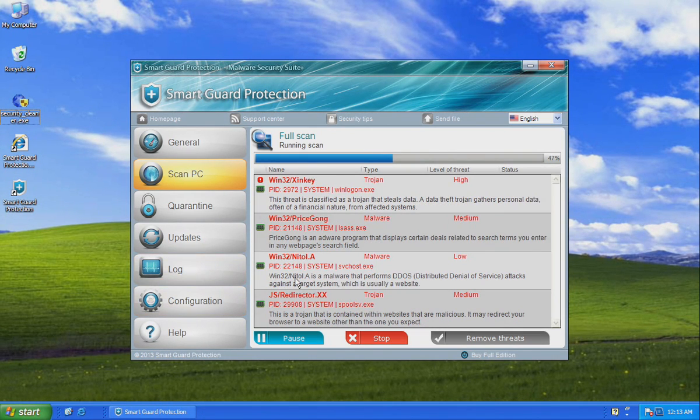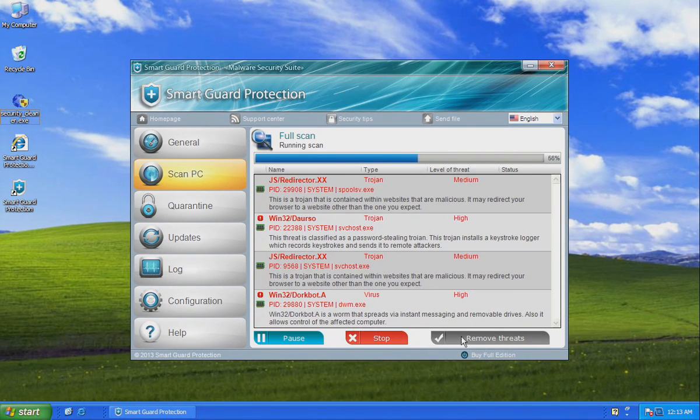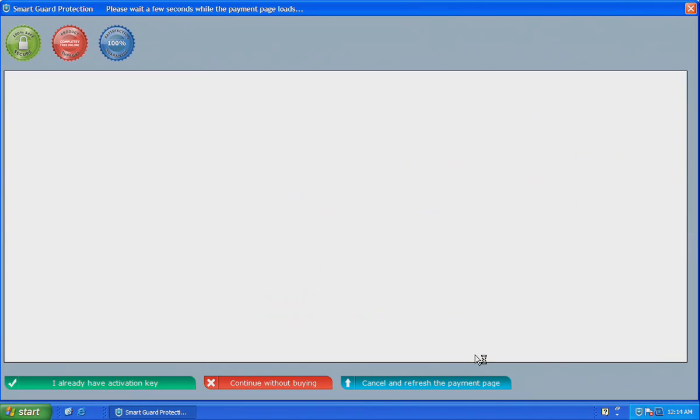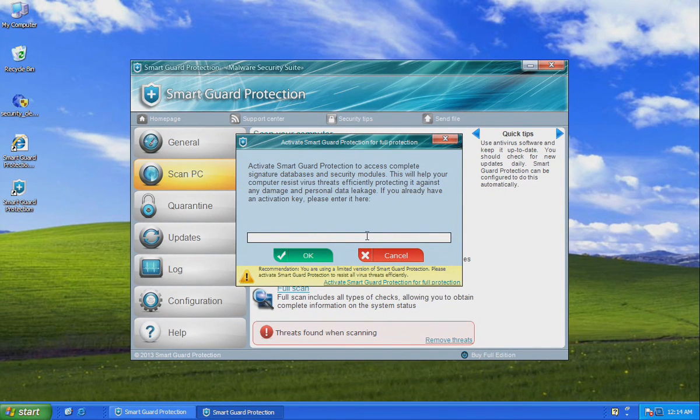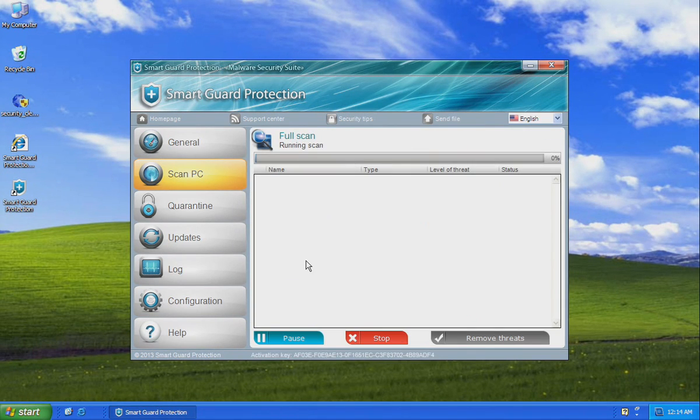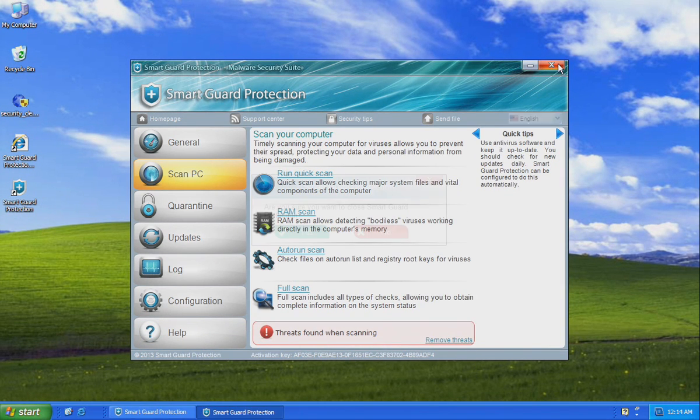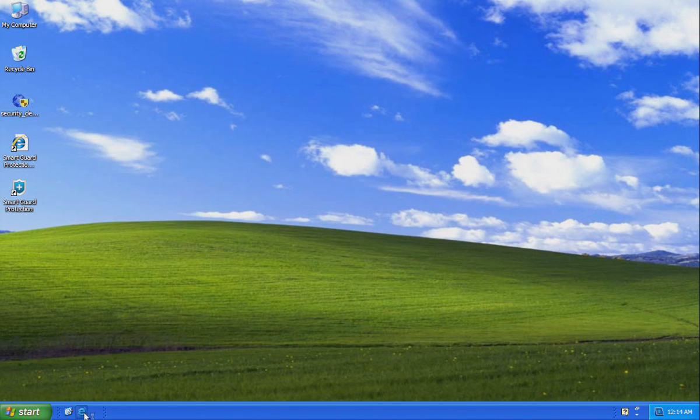So what we're going to be doing is inputting a registration key, as if we actually bought this fake antivirus. So we'll just go ahead and stop the scan, we'll go to buy full edition, then we'll say that we have an activation key. And the key is in the description, so see if we can get numlock going and type this. It is AA39754E-216A8FF3. Click OK. And now it says activation key at the bottom, and we can just stop the scan. Go ahead and close out of the program. It'll let you do that now.